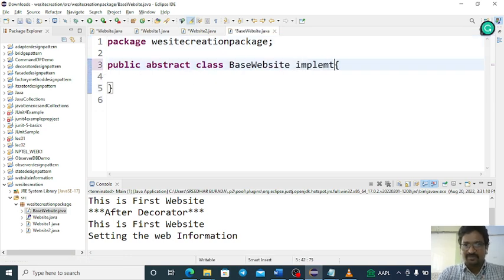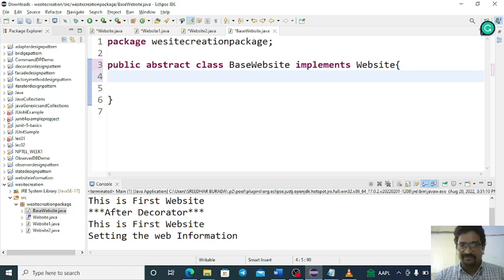This also implements Website. Now in this class I require a variable of the interface type, Website, let it be w.